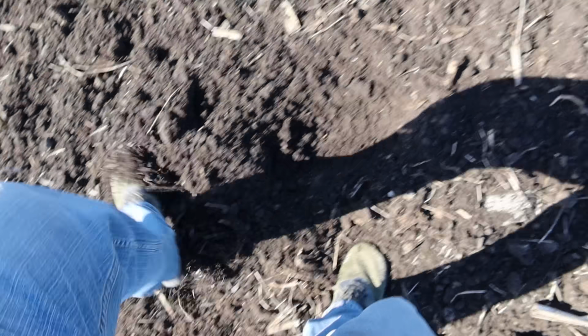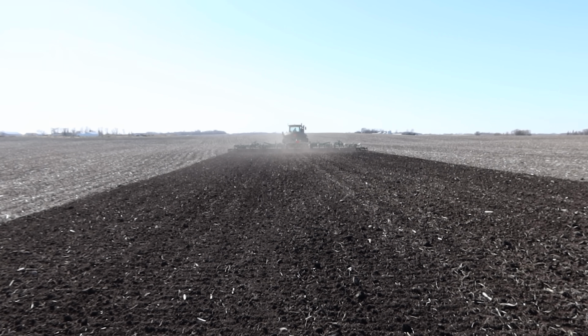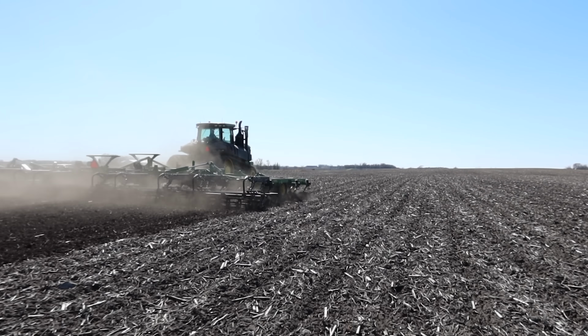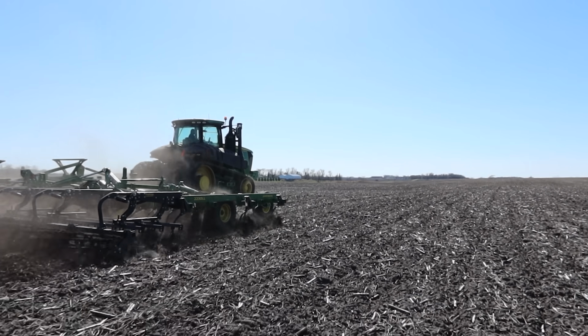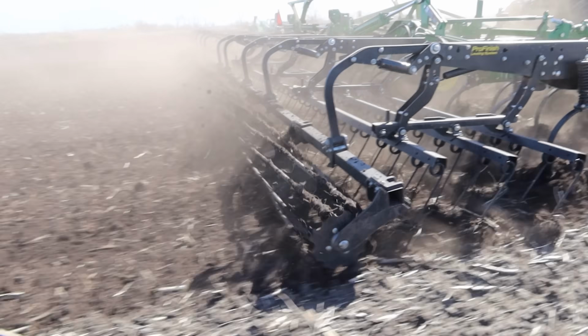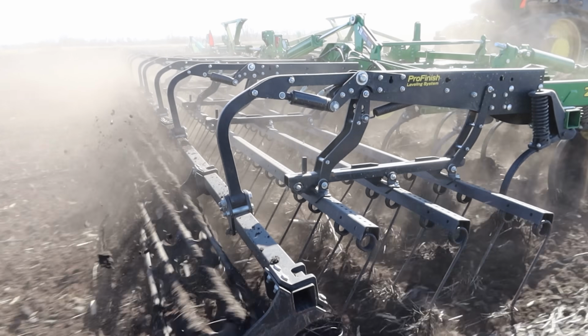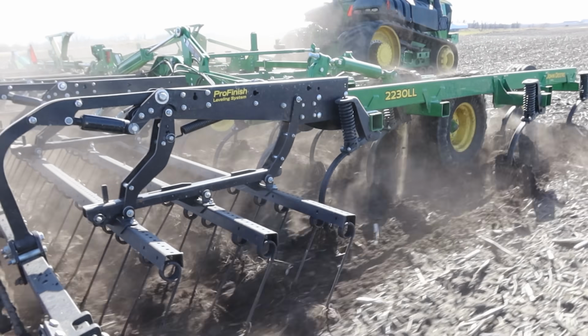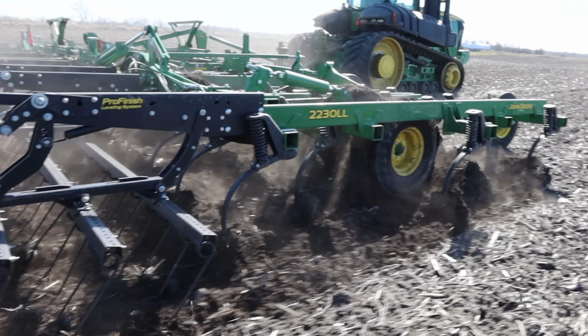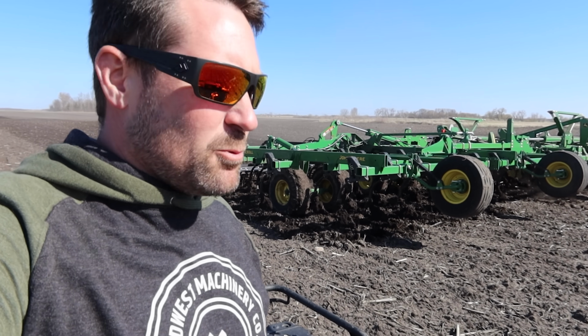Plenty deep enough. Also plenty of moisture right in this spot. This is where I was this morning. Look at the dust flying compared to this morning when the mud was coming off the four-wheeler tires. This is actually looking pretty good here. So some of the things we want to watch, first of all, is making sure it's dry enough out here and we're not creating compaction. If you start getting too muddy, we'll also have a problem with these baskets picking up the dirt. They're picking up a little bit now, but he did just go through a little bit of a wetter spot. We want to make sure it's leaving it nice and level and our depth is correct. So far, I would say everything actually looks really good.